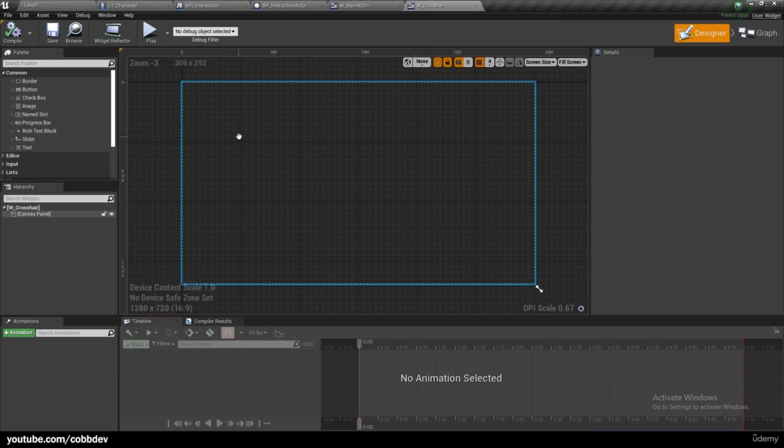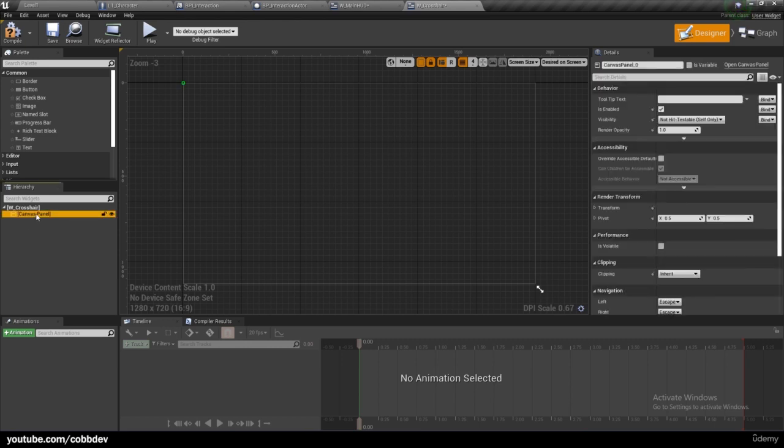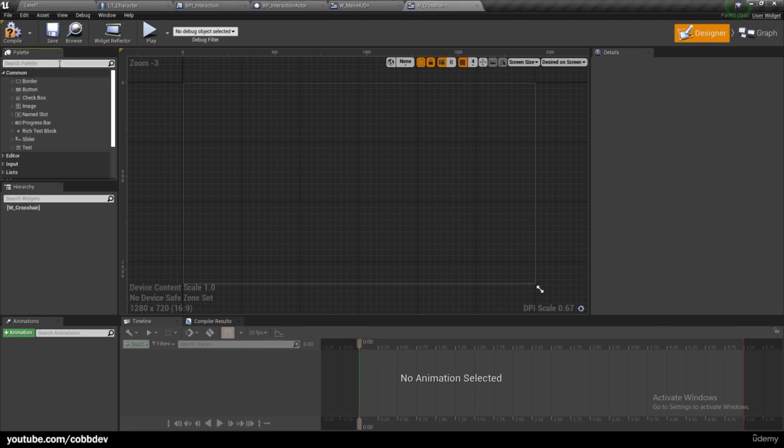So we can open it up, and we have this screen here, and this represents our player screen. But we don't want this to be set and laid out like a player screen is. We want it its own custom size. So up here, where it says fill screen, we want to change this to desired on screen. This will still leave this box to let us know how big our screen actually is, but if I hover over the canvas panel here, the actual size will depend on what we put in the widget. So we don't actually need the canvas panel here. We can delete it, and instead just add a size box.